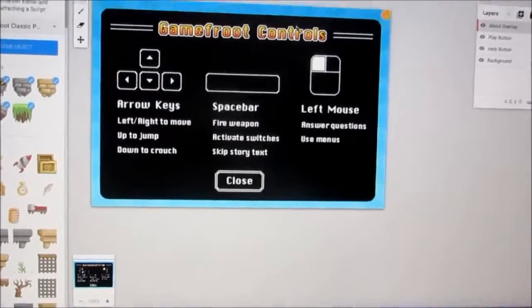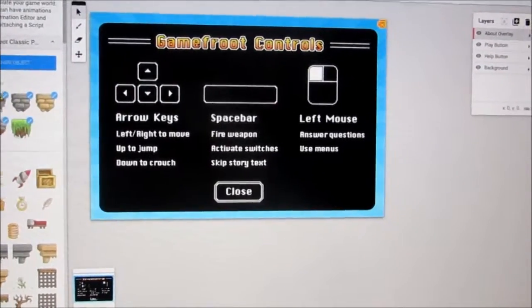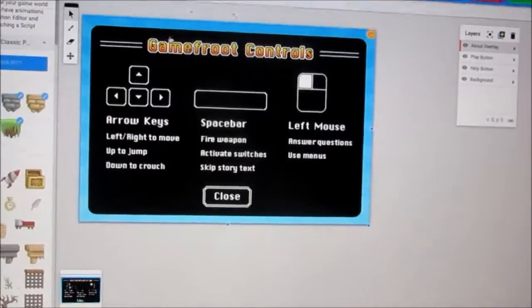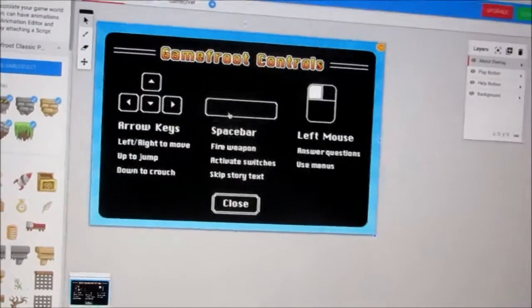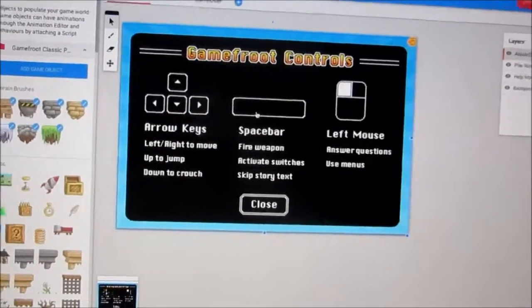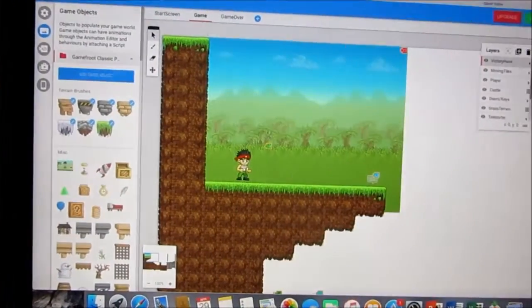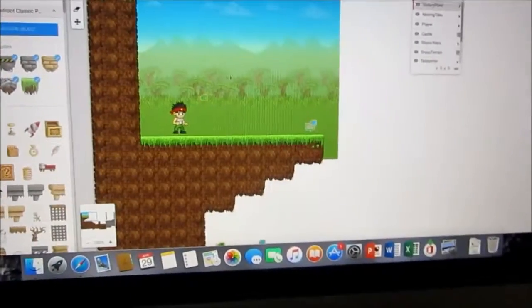So these are pretty much the player keyboards. It's a start screen. You can close this, and eventually it says play game. So I personally didn't really mess around with this because this is pretty basic, and this is the actual game. So this is the way it looks like.